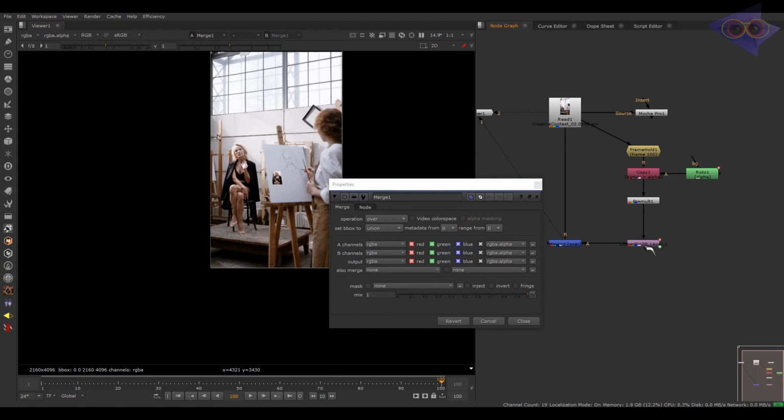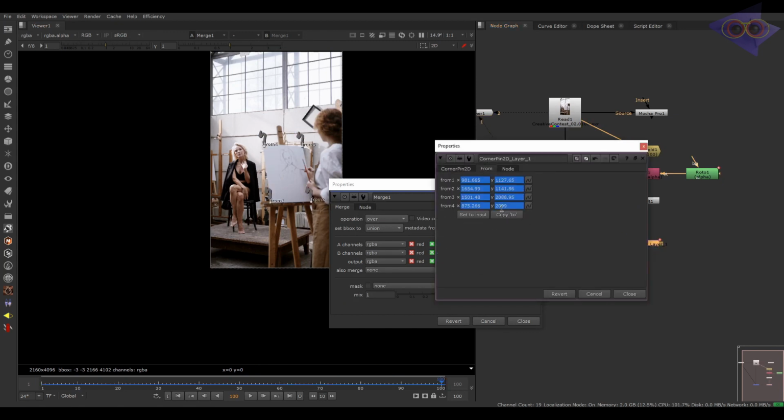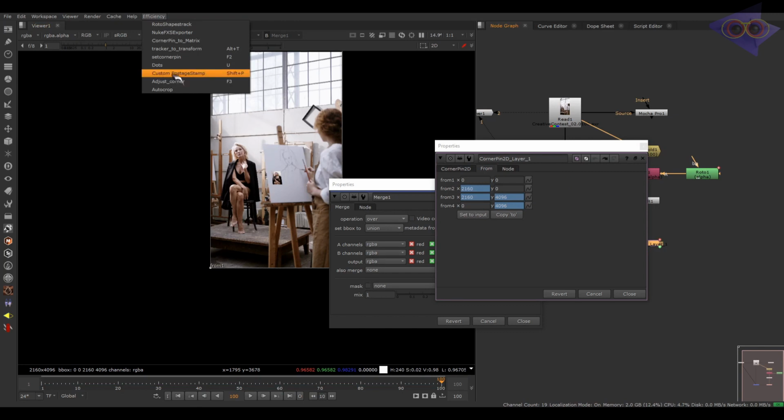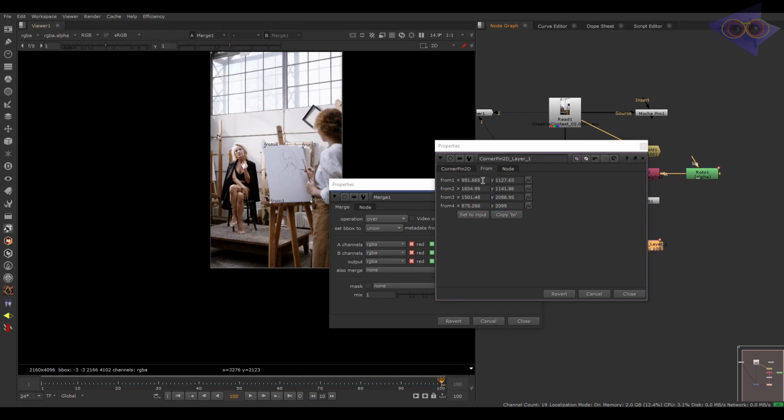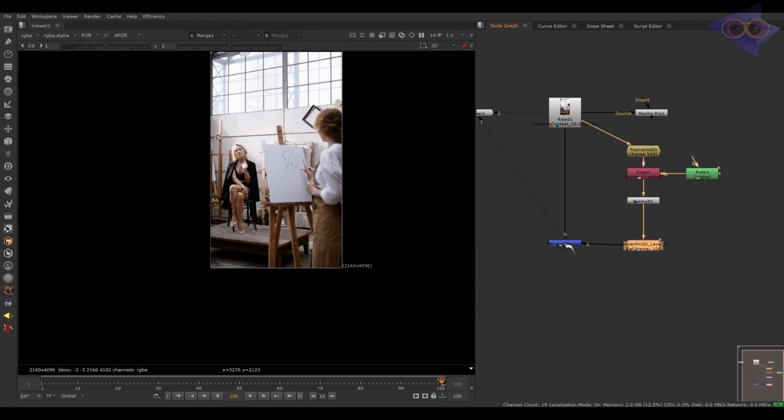Let's come back to the corner pin node. So always we need to set this corner pin to this current frame, right? We need to copy the values and also need to clear the animation as well. That's a long process and we have a Python tool here, set corner pin. Wow, that's awesome. I already made a tutorial on this. Check it out in the card here. Okay, now our track is set to the clean plate.